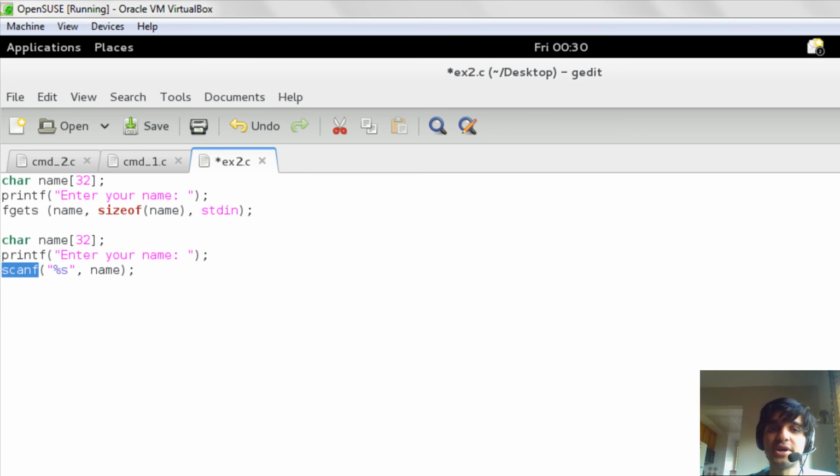This is really important if you're parsing a file and taking input that way. But if you're taking in an unstructured string, then fgets is the way to go. So that's basically it.